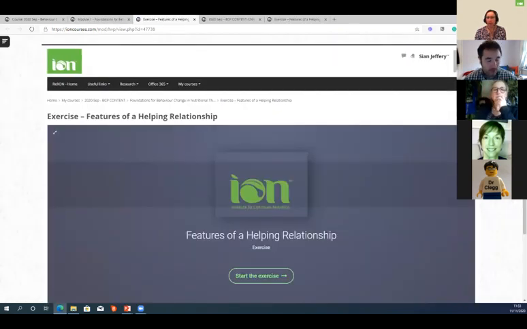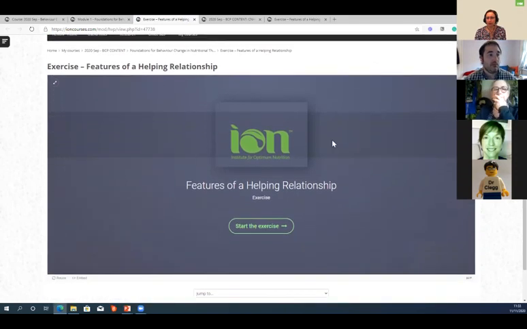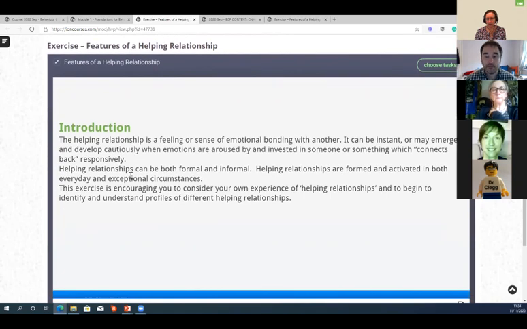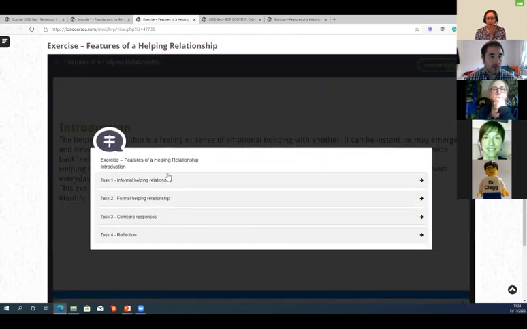So again, it's got a really familiar feel to it because I've got the same kind of background. I've got the description of what it is that they're going to do, and the same that they just click and start the exercise. So within this exercise, I want to give them an introduction of what they are going to be doing. And then to help them, I've got a series of tasks for people to be able to do. So they can choose on task 1.